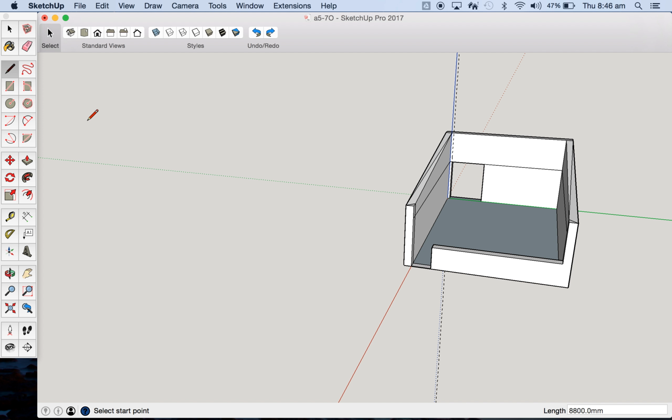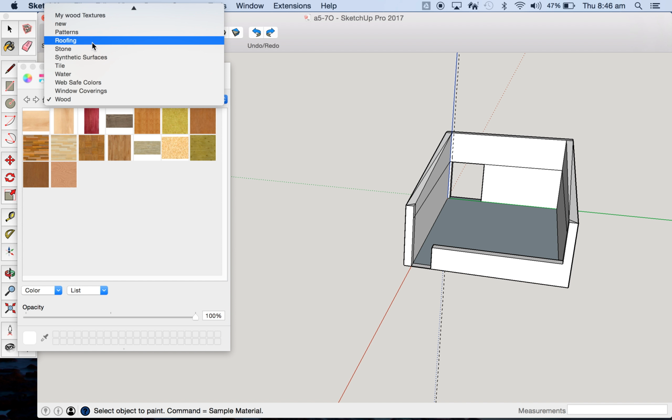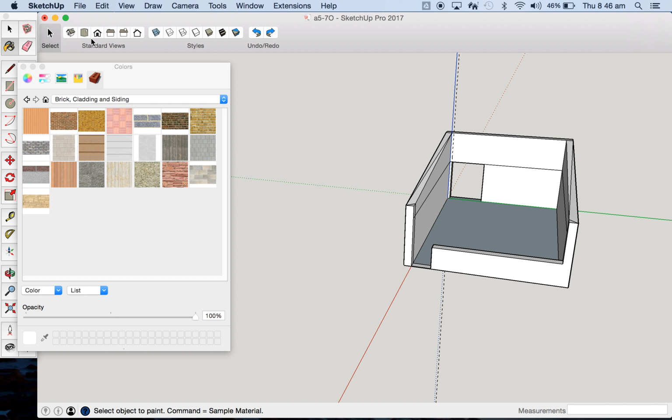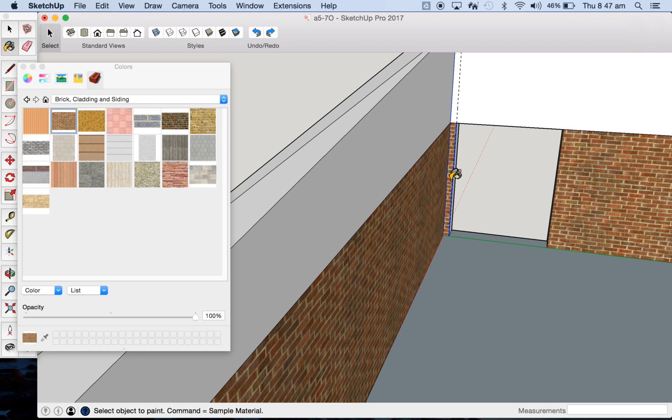So, rendering. We're going to use the paint bucket, and we're going to choose bricks and cladding. I'm going to use this one here because this looks like that, and we're going to colour that, that. Zoom in, and that little bit there.